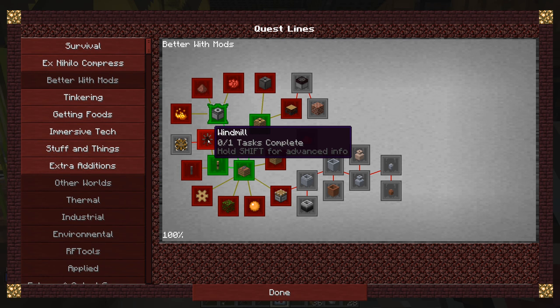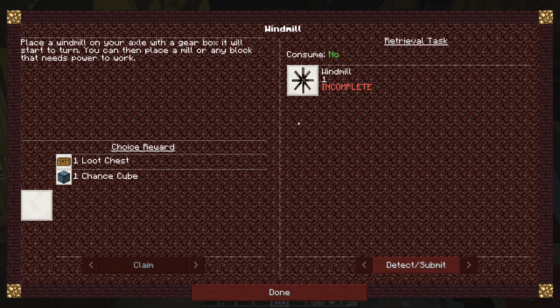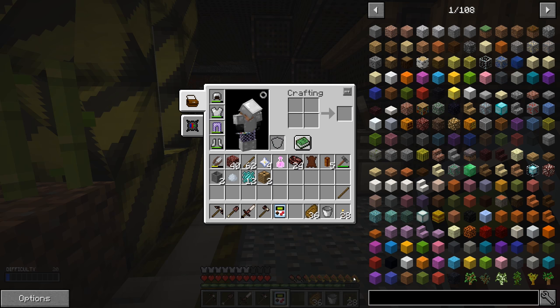Let's take a look at the windmill. Let's try and get some basic power going. So it says place a windmill on the axle with a gearbox. It will start to turn. You can then place a mill or any other block that needs power to work. Perfect. Okay, so the windmill.